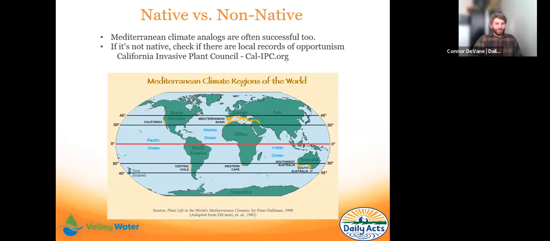A good rule of thumb is that here in coastal California, we experience a Mediterranean climate. So if a plant is from one of these yellow highlighted regions that also has a Mediterranean climate, odds are good that it will be successful and more or less healthy growing here in the Bay Area. Pineapple guava is one really common example that comes from the Palestine area, but thrives here in California.